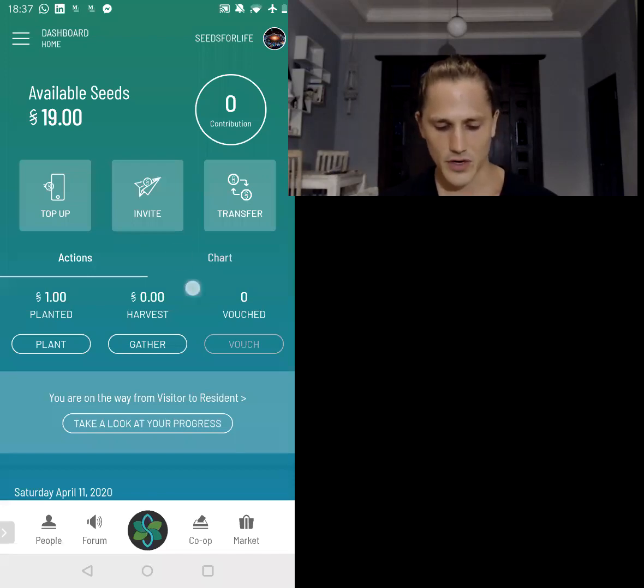So when you log in, this is what it looks like. You have your available seeds up here. These are the ones that you're able to transfer using this button. So you can send them just like you could any type of money. You can use them to invite new people too. So inviting is important because it helps grow our economy, it helps grow our community, helps bring in other people who are going to help this network thrive.